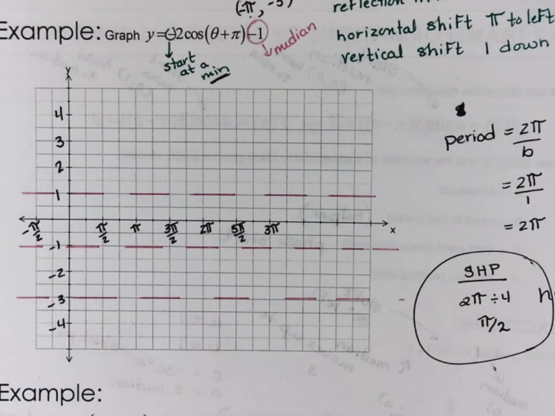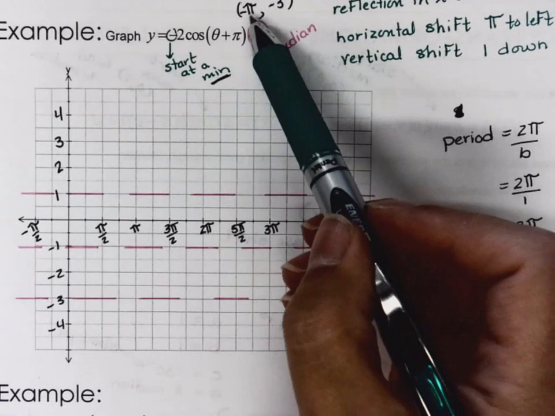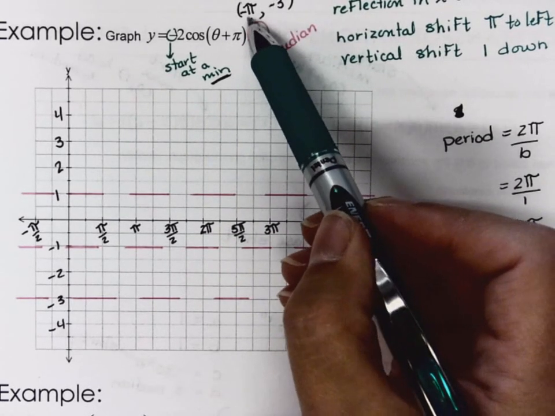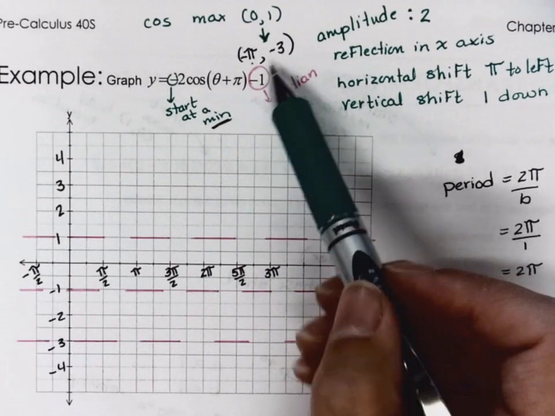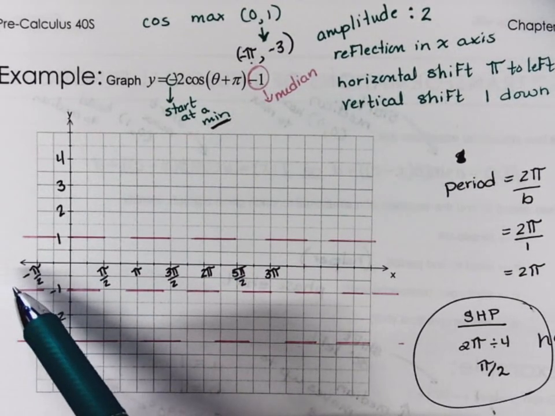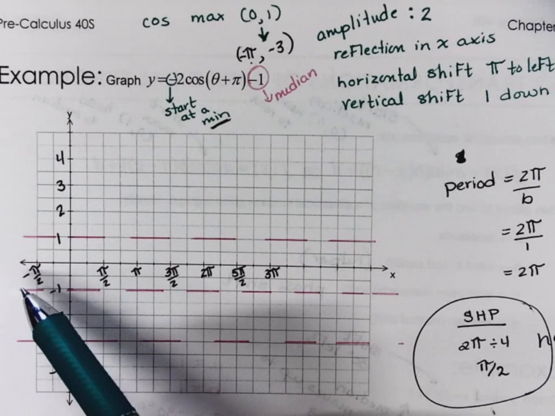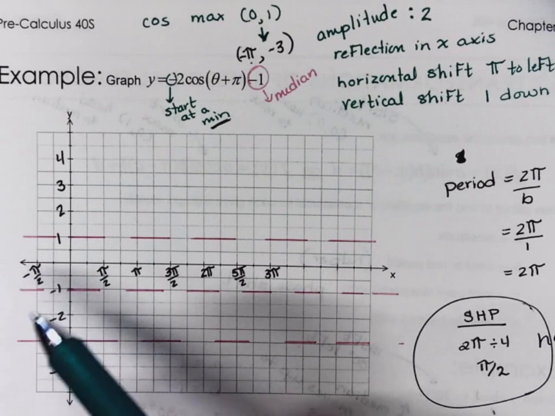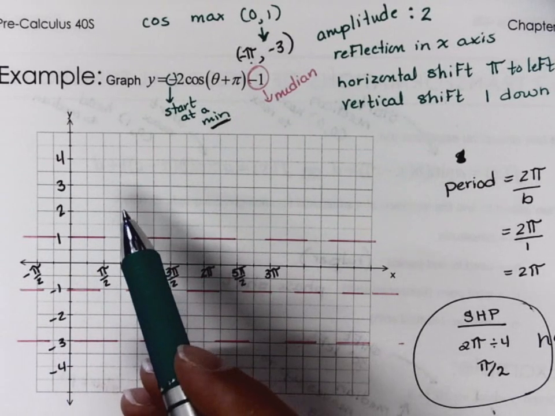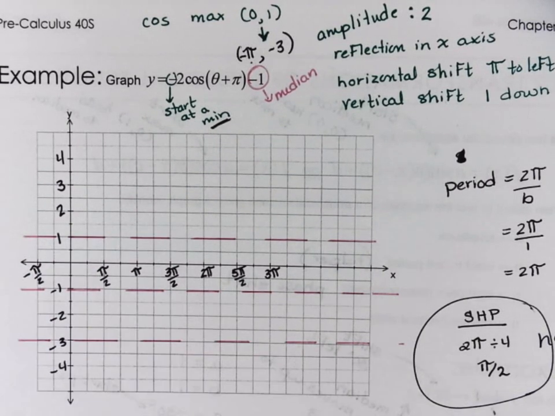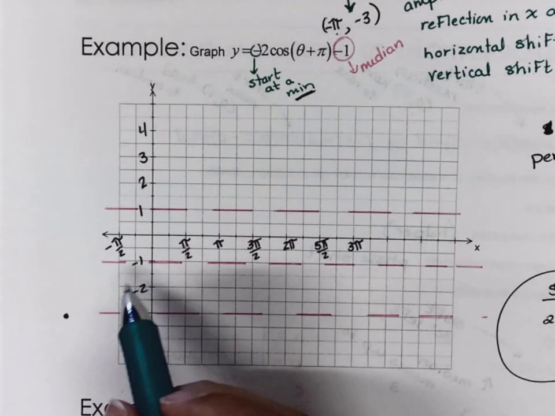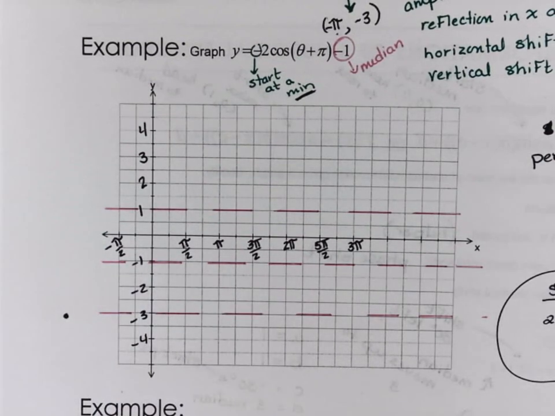Okay, so my first starting point is going to be at -pi. Oh, I'm off the graph. -pi and -3. I'm off the graph. I don't have it. Well, that was a terrible decision on my part. Okay, so that's somewhere over here. I'm just going to draw that dot right there. Can't see it. It's off the graph, like it's over there.